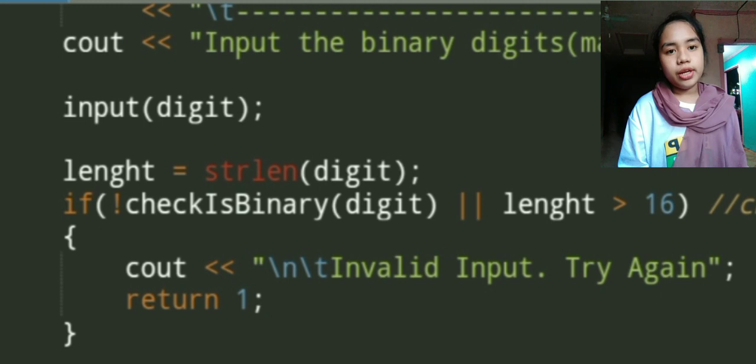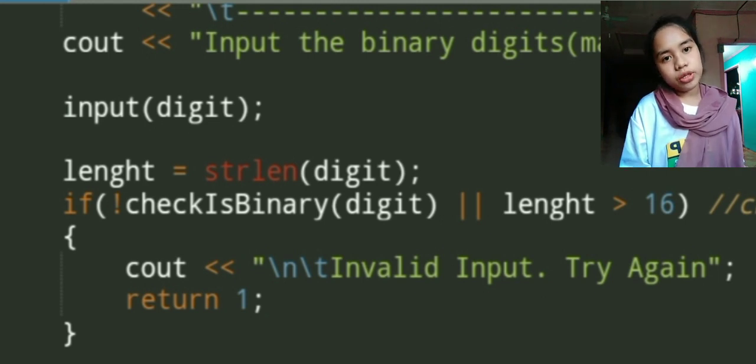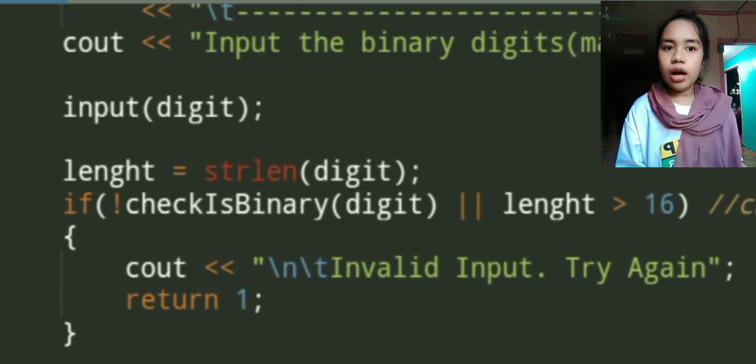Ang gawain ni strlen is yung mga digit or mga value na in-input ni user ay ika-convert niya isa-isa into a value, which is like for example, kapag nag-input si user ng 11001, meron na siyang 5 characters. So yun yung purpose ni strlen. Then, after niya ma-convert, i-assign niya kay length yung value na na-convert niya.